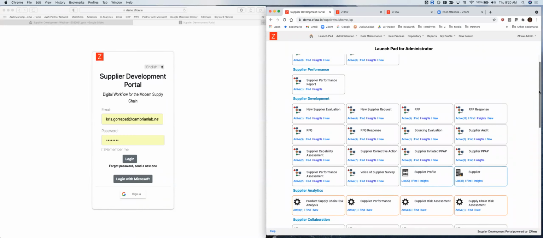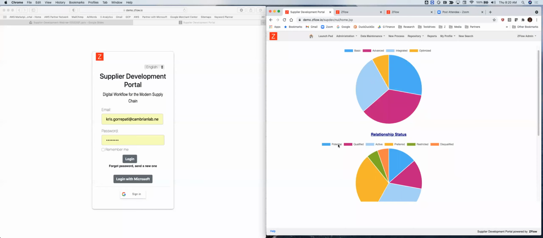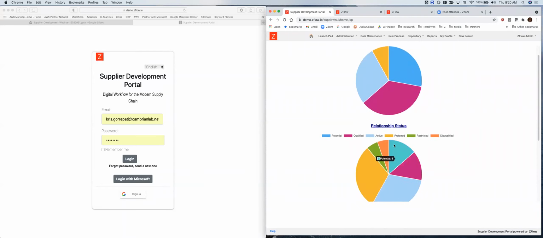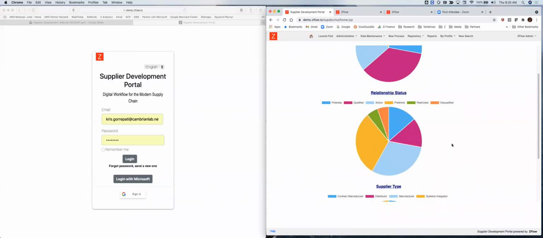If I look at our supply base, I can see that there are lots of suppliers at different maturity levels. We'll look into the details shortly. And then the relationship status includes a lot of qualified, active suppliers, enough preferred, but ideally preferred should be as big as possible within this whole pie.